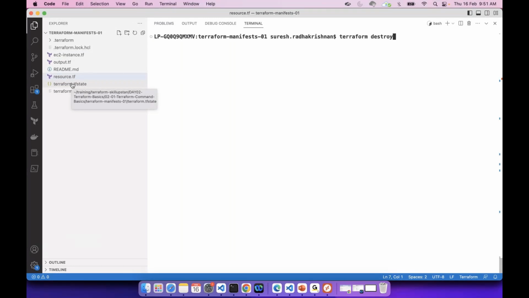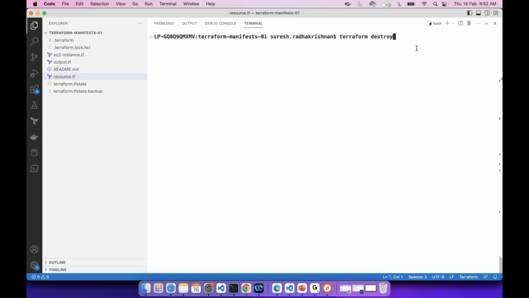Normally the destroy command will not be used, but for testing or development purposes, some people need some small kind of infrastructure. We will create the entire infrastructure through Terraform. Once they finish the development, we will execute Terraform destroy so that it destroys all the resources we have created. It may be a combination of VM, bucket, load balancer, networking, those kinds of things.